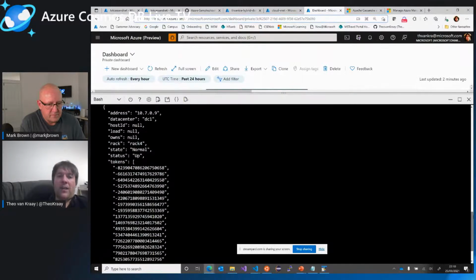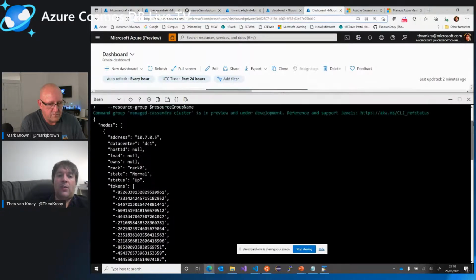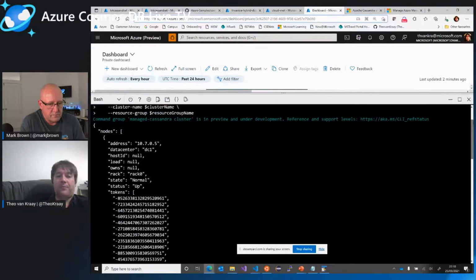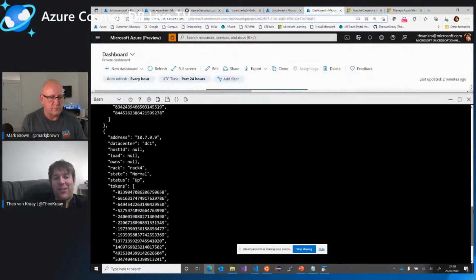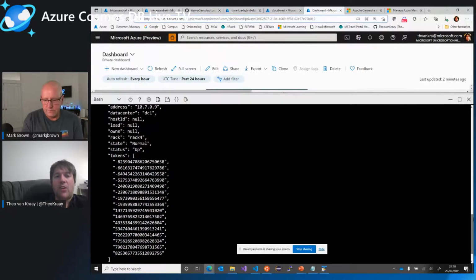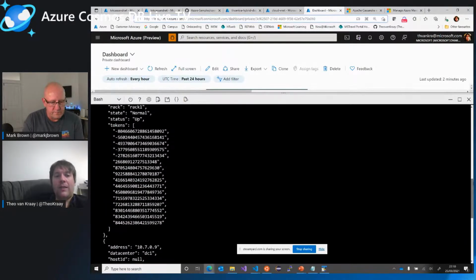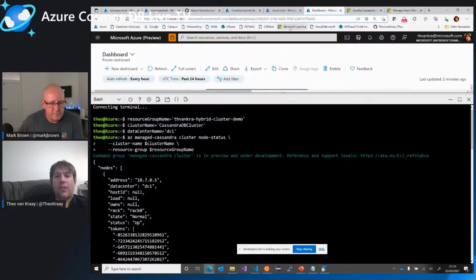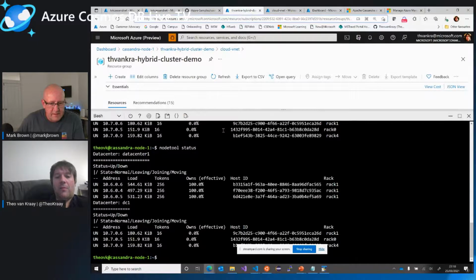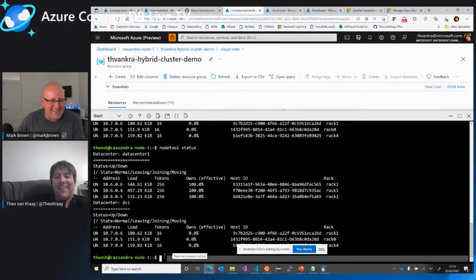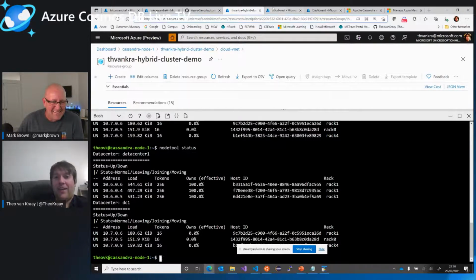So this is my node status command. This is telling me what nodes are available in the cluster, and right now it's saying there's only 3. So obviously that scale up command is not finished doing its stuff yet. These are the nodes that are available and running normally. For whatever reason, this is running slower than I was hoping. Yeah, that's live demos for you. It's okay. Yeah, but it does work anyway. Yeah, just not for me today.